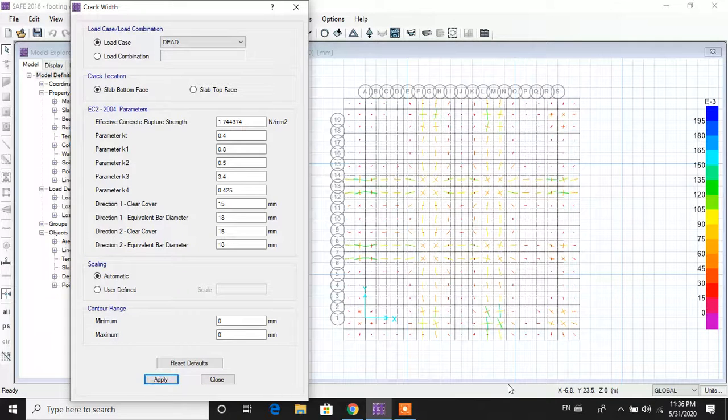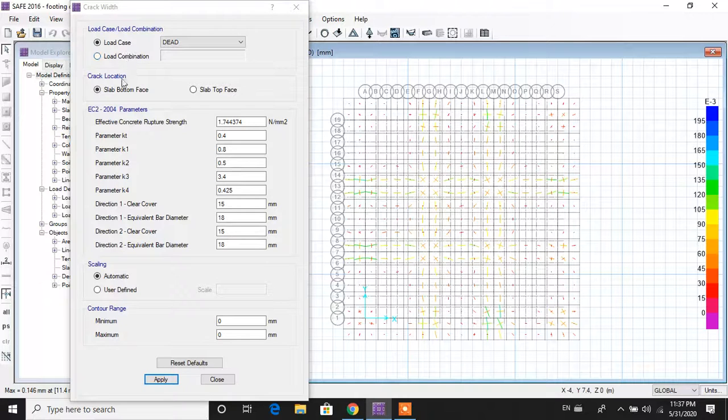Due to dead load, these cracks will be found on the bottom of the footing, which is so minimal that it could be neglected. It is in the order of 10 to the power minus 3, which is in mm. So these values could be neglected and could not be seen by eyes.